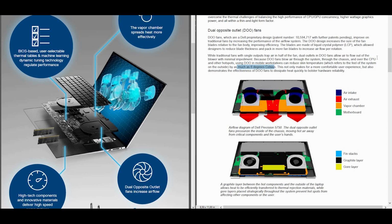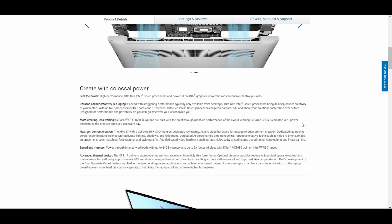I plan to get an Intel Core i9 or i7. I'm not entirely sure what you guys think. Should I get the Intel i9 or i7? At least I need 8 cores of processing power, as well as 32 gig memory plus 1 terabyte of SSD. That's the minimum that I would like to have.